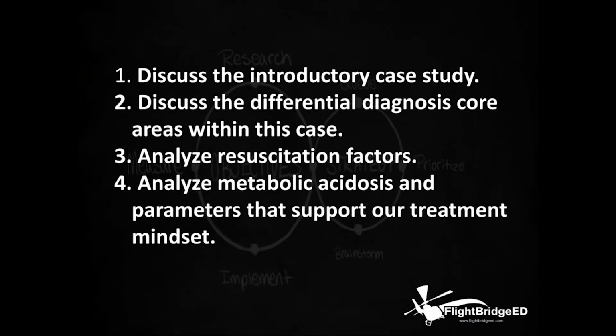Objectives: we're going to really look at the introductory case study thoroughly. We're going to discuss the differential diagnosis areas that we want to focus on. We're going to analyze resuscitation factors, and we're going to analyze metabolic acidosis thoroughly. We're going to look at all the parameters, what supports our thought process, and then where is our treatment mindset going.